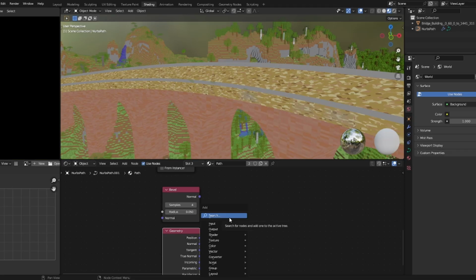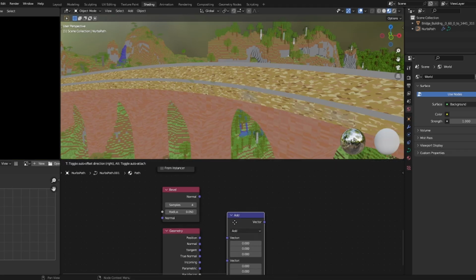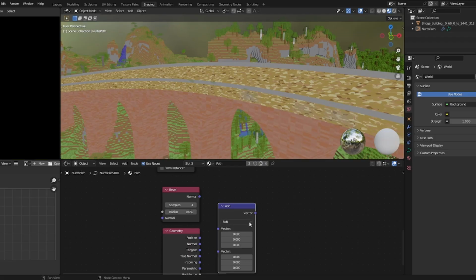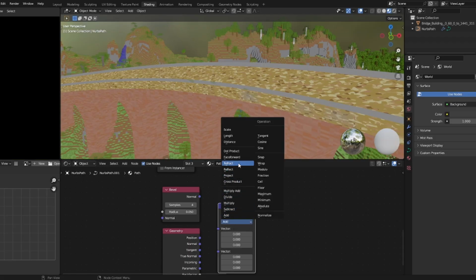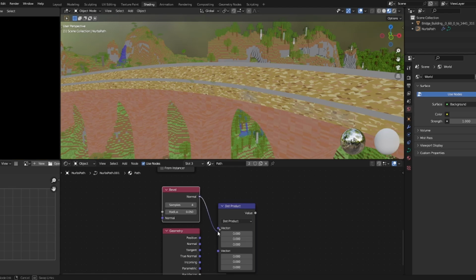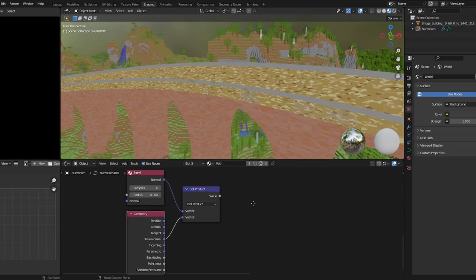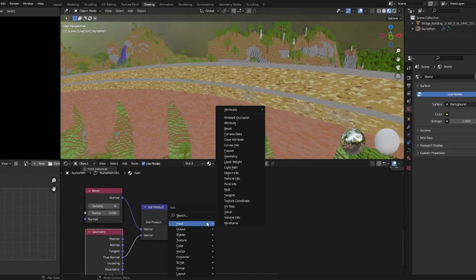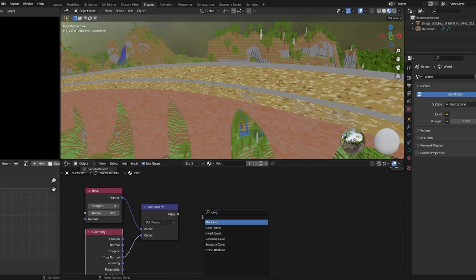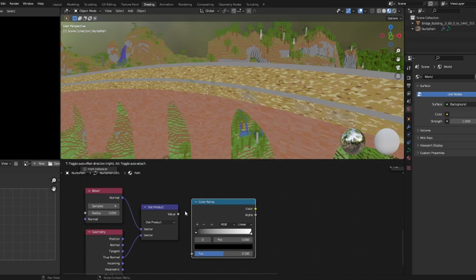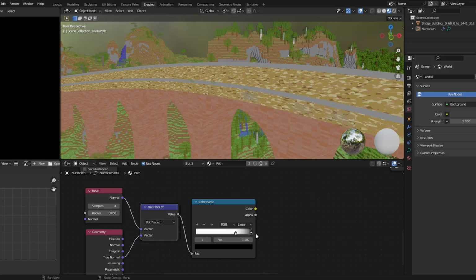So we're going to do some more vector math on a dot product up here of a bevel, and I figured out for this shape we need to use the true normal. We're going to once again put that into a color ramp because we're looking for differences. So that's going to go into there, and we actually need to swap these around and set our white to, I found, about 0.8 works.